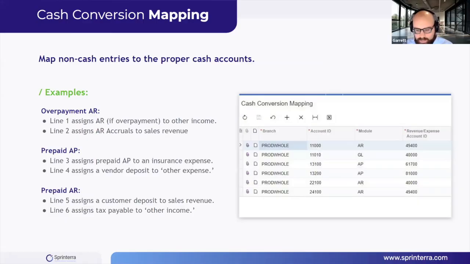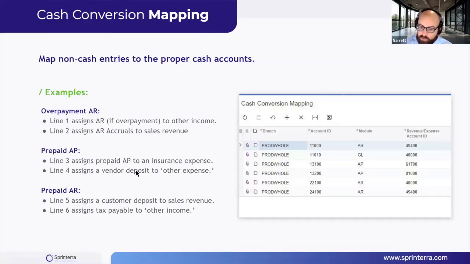Now, I will say probably the most standard mapping that you're going to have is simply a one-to-one. So that when expense account A is impacted on accrual, that means expense account A is going to be impacted on the cash side of things. When income account B is impacted on accrual, on the cash basis side of things, you're also impacting B. However, there are some edge cases, and in some cases, you may want to do certain roll-ups, where if your cash basis needs to be reported on more of a summary level, you can map multiple accounts from the accrual side to one account on the cash basis side.